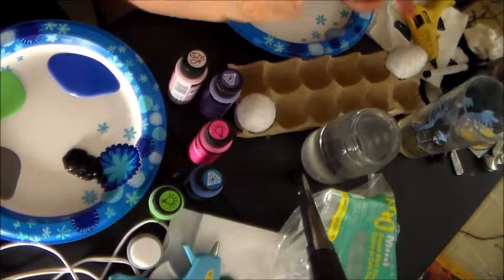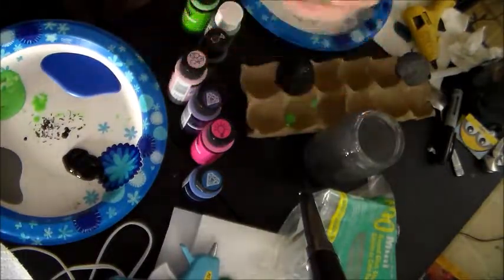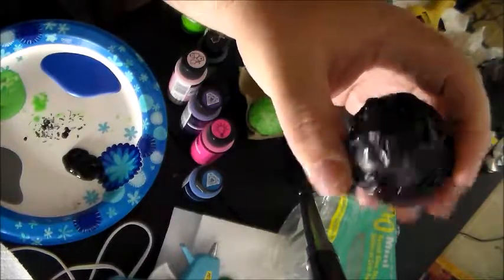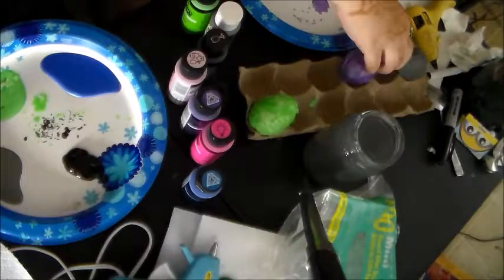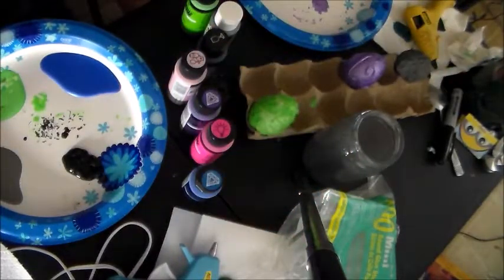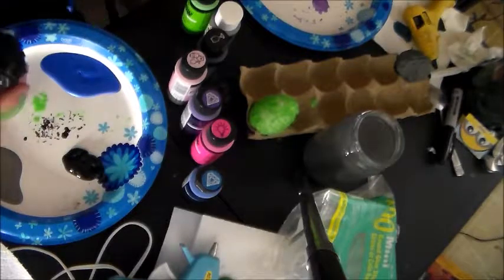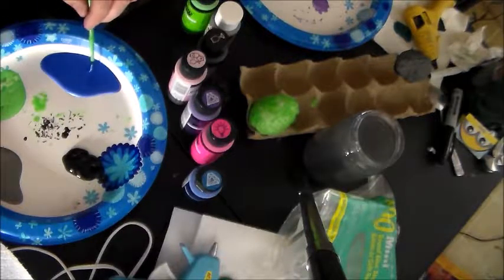So we have our first base coats done. I went with glow-in-the-dark green on this one. Katie actually found a neat trick to dry the paint a little quicker — a hair dryer. My second one has a black base. My first one I did a purple metallic base, and my second one I did gray — it looks almost like stone. The next thing you want to do is take your paints and gently apply them to just accent and highlight a little bit. Not a whole lot of paint will be needed for that part.